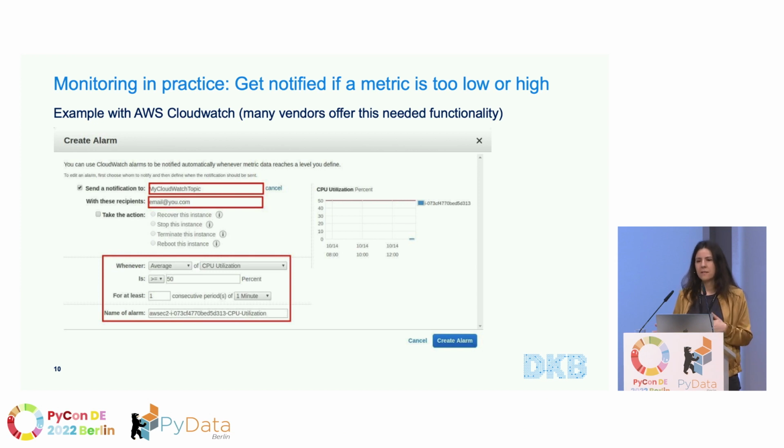You can get an SMS, an email, a pager. And if it's an important alert, this often goes to 24/7 on-call people who immediately look at your application, for example, if it's down and it shouldn't be down. But then there are other alerts. Maybe you fix them when you come into the office the next day.